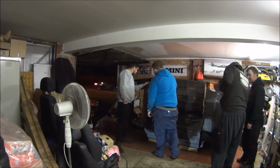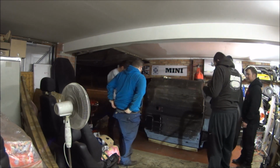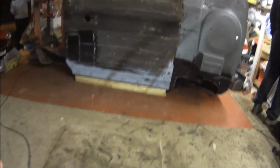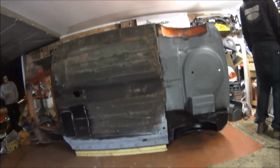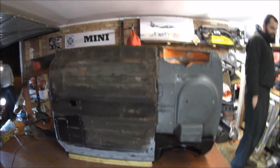The floor's alright. But it has been sat. Well, it has been off the road since '95. So. Right, so there we go, boys. That was a lot easier than I thought it'd be.